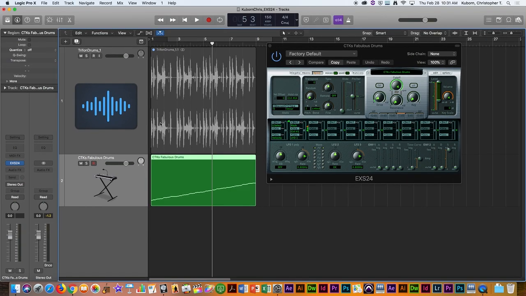So let's see where you are. You already have I, so the inspector's here. Let's get rid of this, hit that little triangle so you can see stuff. There's your EXS24. Yeah, you get the little thing pop up. Hover over the button in the middle one. Hover over the EXS24. You're not on that part of Logic, so click over on this channel. Yep, click there, and then hover over it. Now you see it changes to that little settings graphic. Click on that.